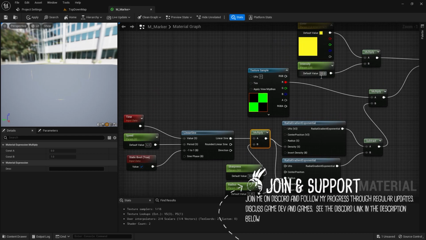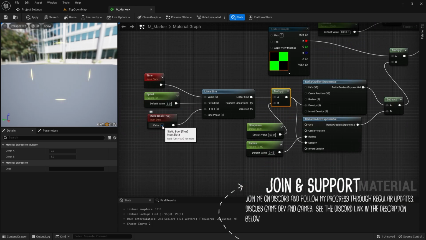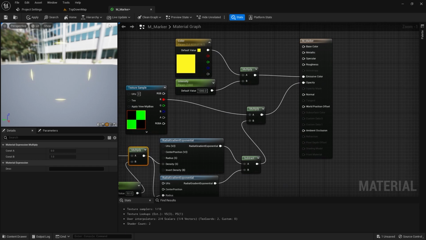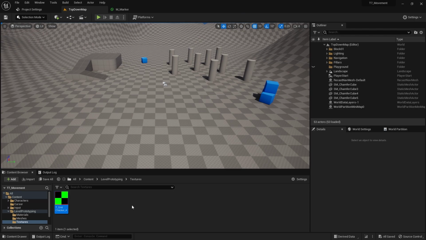There we go. I might up the intensity because it's so small now. I might make this ridiculous. Really got a glow to it there. If you take this off, you can see it sort of glows, but it never goes away. So that's what that is adding. It's adding that negative value, so it sort of goes away to nothing and then back. All right, that's done. We'll make an instance of that.